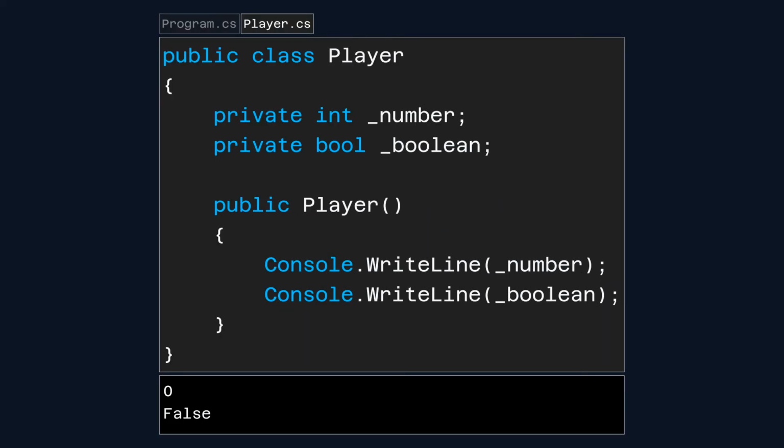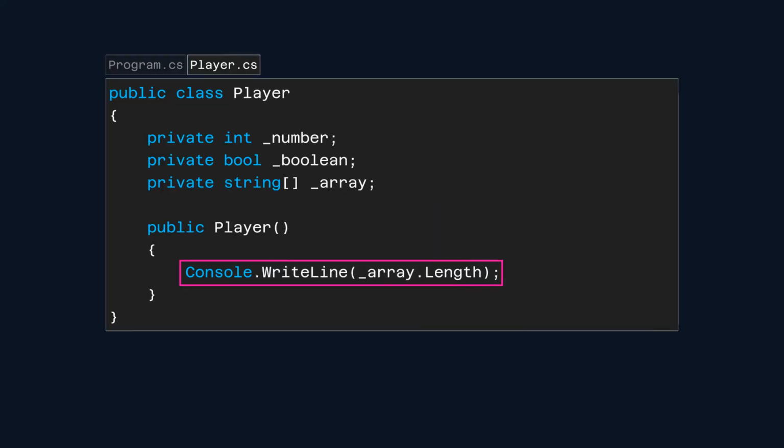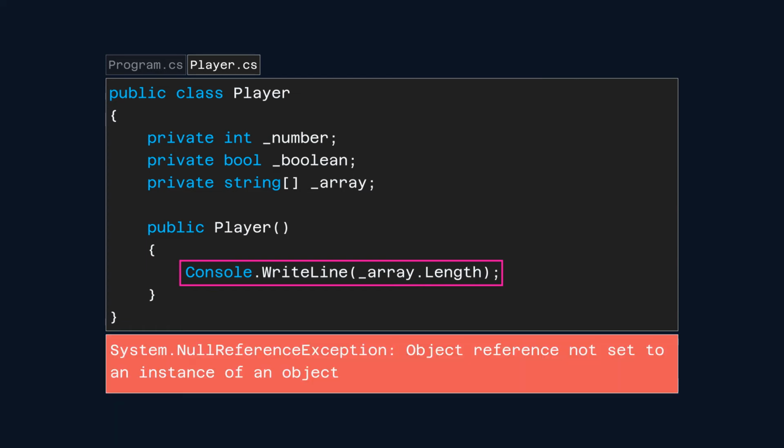Value type variables, when not initialized, have a default value. So for example, even if we don't assign any value to an integer or Boolean variable, both of them have an initial value. Now, with reference type variables, it's not exactly the same. Since these are in a way dissociated from the actual object, we need to be extra careful with their initialization. For example, if we try to print the array length without initializing it first, we get a null reference exception.